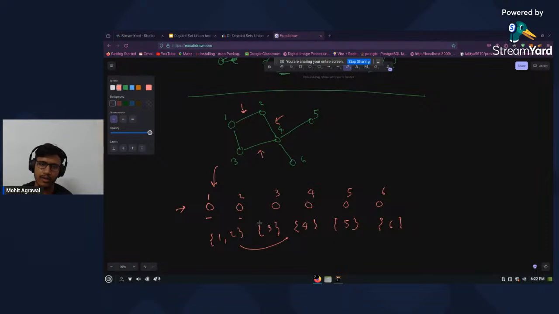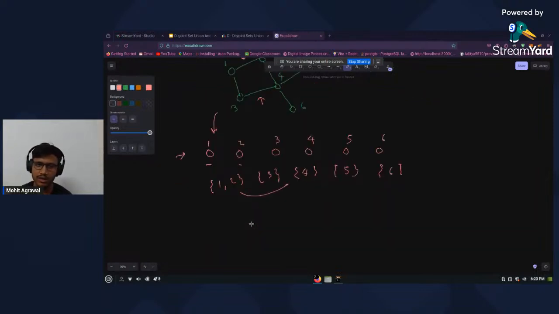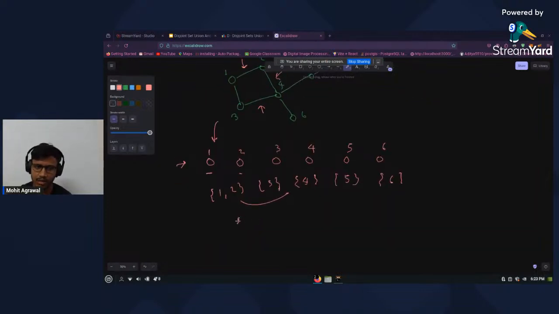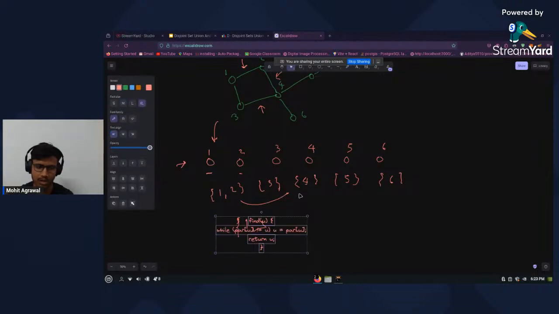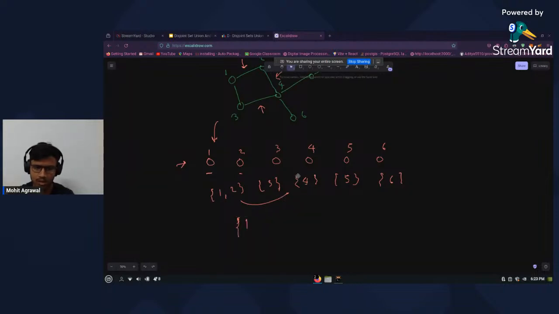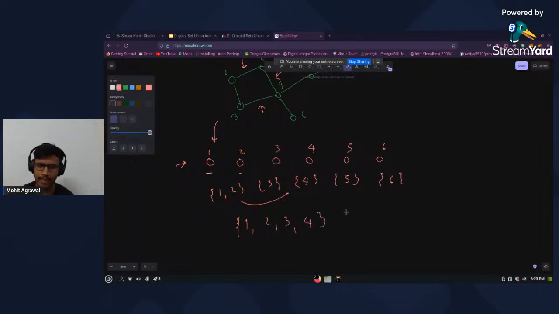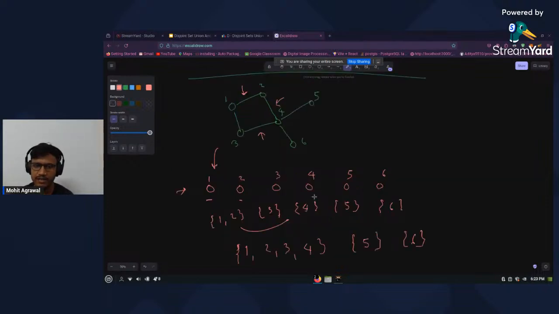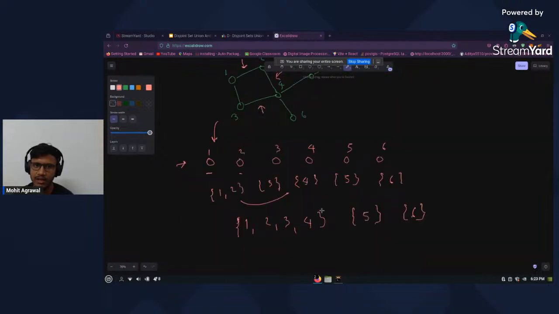After merging these sets we are at this state. We have just included 1 2, 2 4 and 3 4. So 1 2 3 4 are now in the same set.